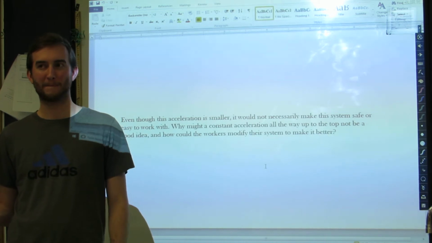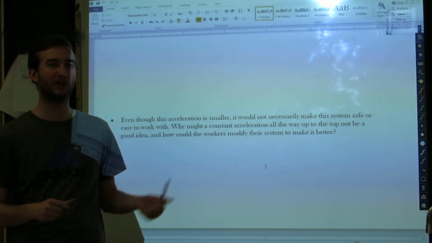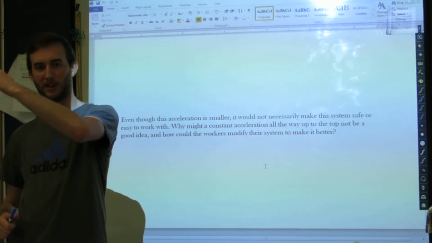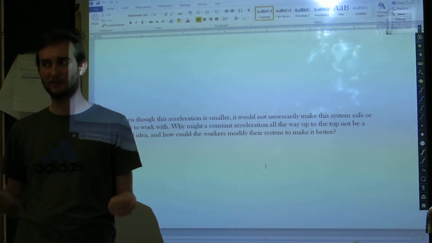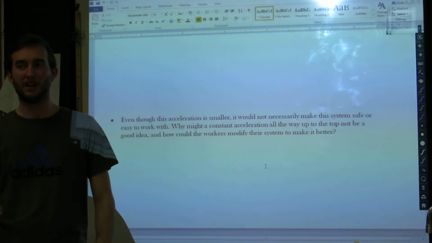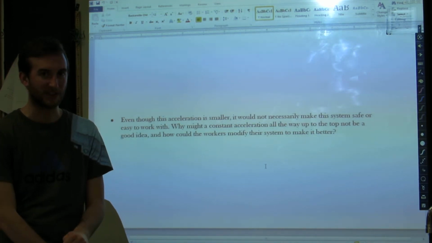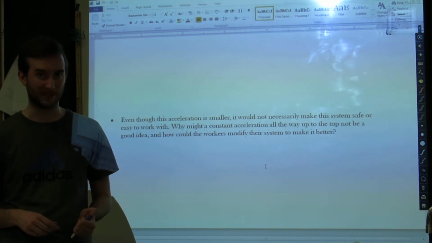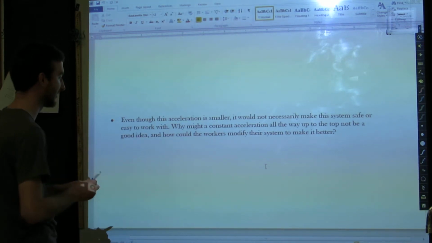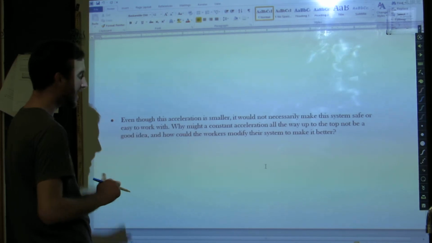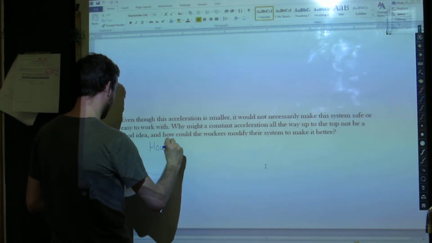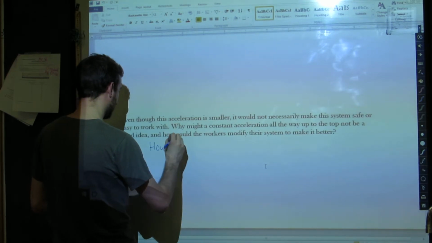Well, we said there's a constant acceleration, 4/11 g. That's actually still a pretty fast acceleration. That's like tilting a ramp up to like this and letting a cart go down. That cart accelerates at a pretty quick rate. Imagine trying to stop the supplies at the top. If that acceleration maintains all the way to the top, by the time they get up there, it's moving really, really fast. So this might not be a good idea, because there is the question of how will you stop it?